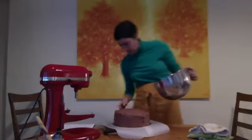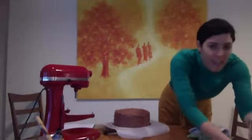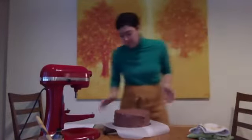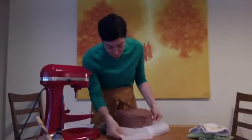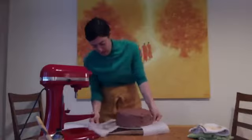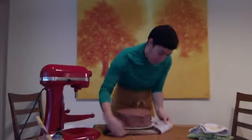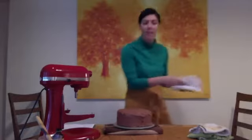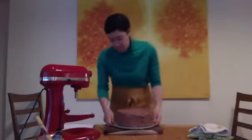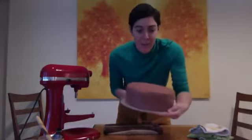So we are going to cut into this cake, and let's see, this way there. So I'm going to take away the parchment paper so I can show you how it's done. You just kind of take it out from one end, almost like a clock. And if you're careful about it, the cake won't move too much. And we've got this beautiful, beautiful double layered chocolate frosted cake. And boy, is it gorgeous.